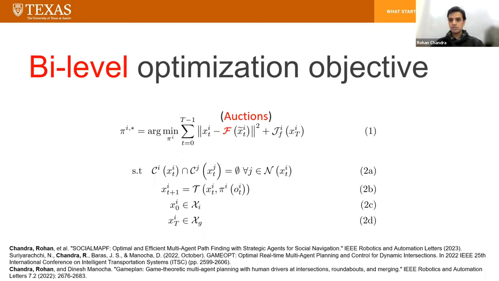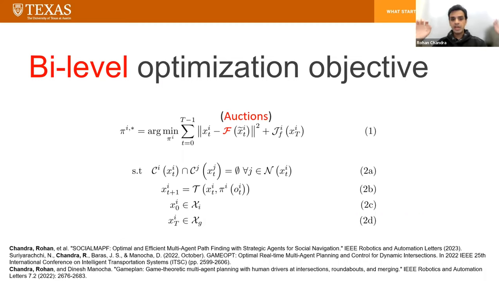So I started working on this bi-level optimization solution towards the end of my PhD, and then I've been continuing it in different application domains in my postdoc as well. So the references can be found below. I won't go into the details of the solution, because that's more like a 45-minute talk, and in a 20-minute talk I'll just sweep the details under the rug, but I'll give a high-level overview of what it is.